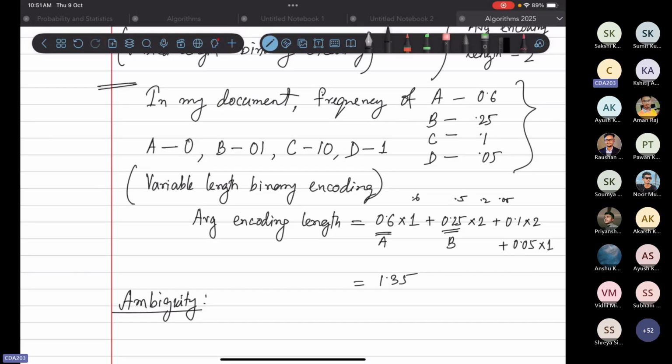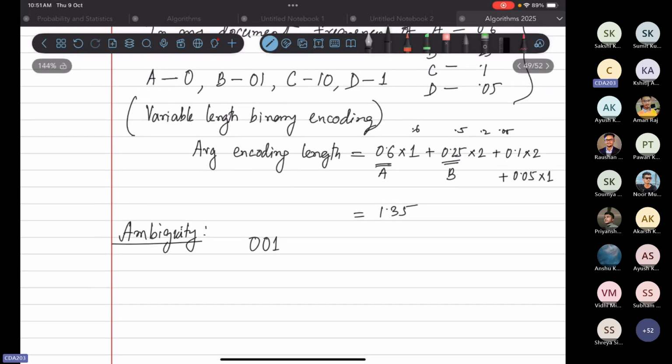Suppose I see that one portion of the encoded data says 001. Then can you tell me what the original letters were? It's AB.